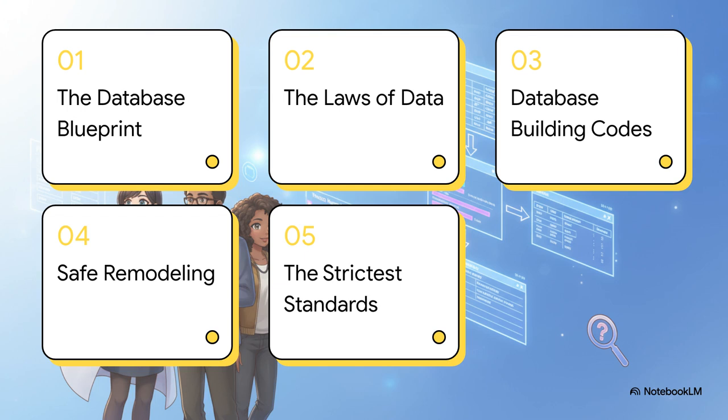We'll start with the blueprint, talk about the fundamental laws of data, kind of like the laws of physics for our structure. Then get into the building codes, how to remodel without knocking the whole thing down, and finally, we'll look at the absolute strictest standards for a perfect finish.